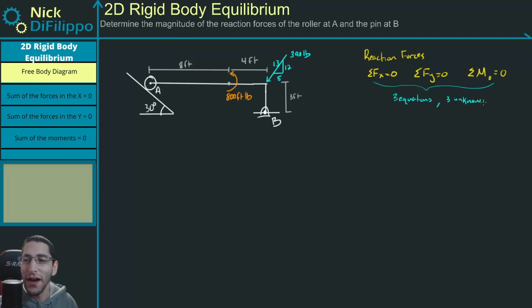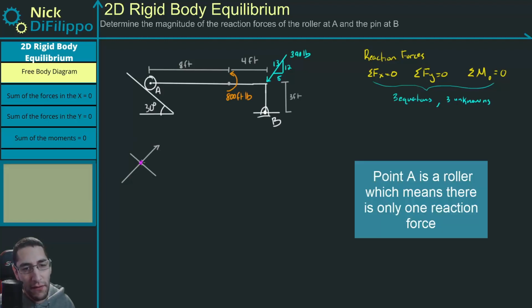And when we're solving these problems, it's a very step-by-step procedure. The first thing we want to do is always draw a free body diagram. When we are drawing these free body diagrams, it becomes very important that we are able to identify all of the forces that act on the body. And when we're doing our reaction forces, we need to know the type of reaction force we have. So this reaction force at A is going to be perpendicular to the surface at point A. And let me indicate point A right here.